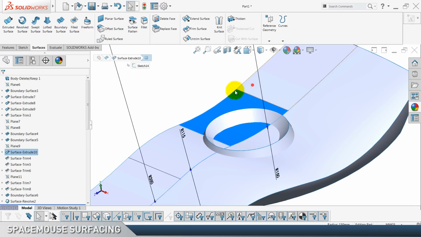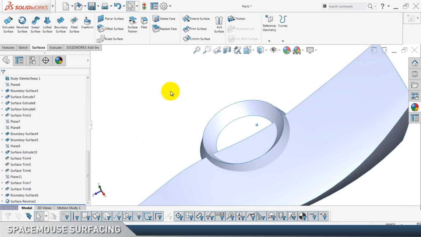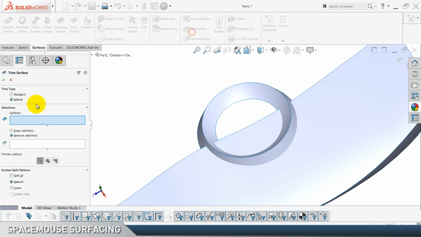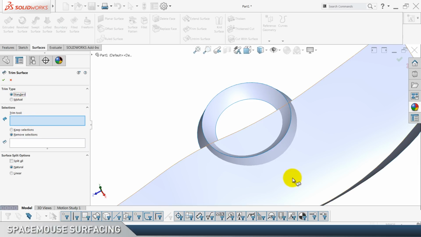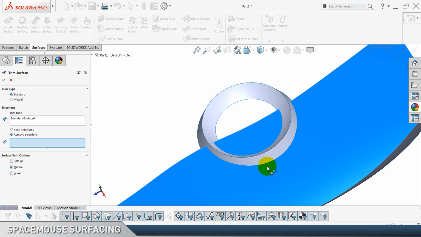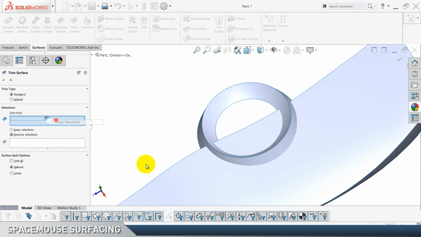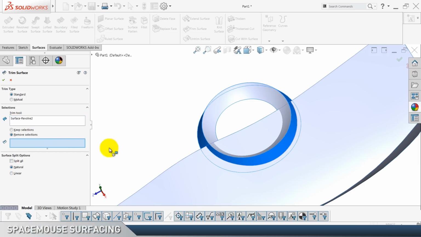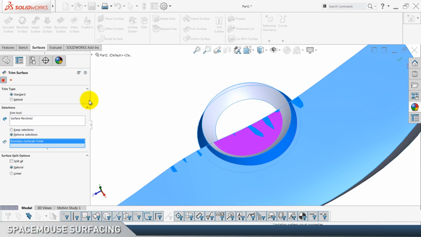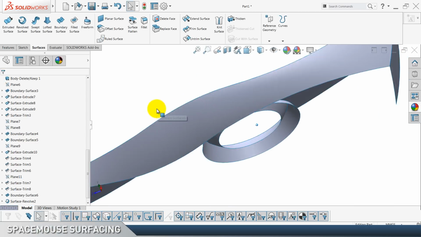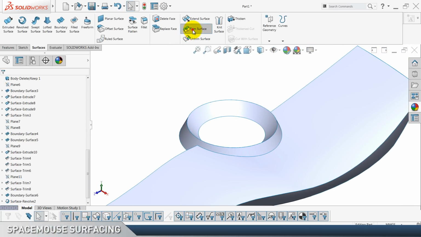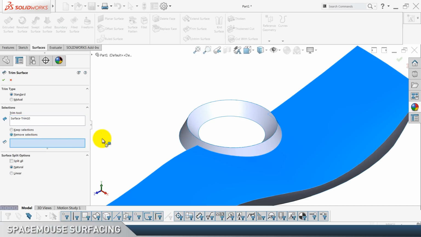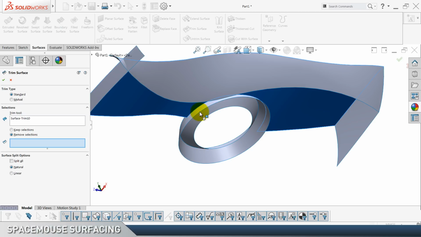Let's hide this one. And let's see now if we actually use trim standard, this one, and this face, and we remove this one. Okay, now let's try using this one to remove this one.